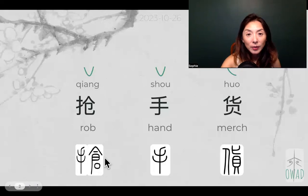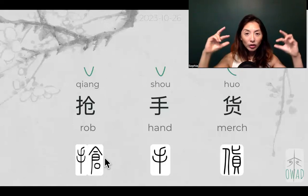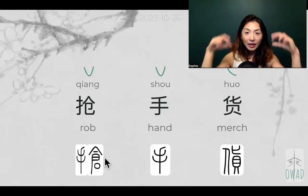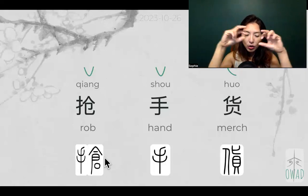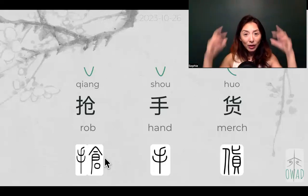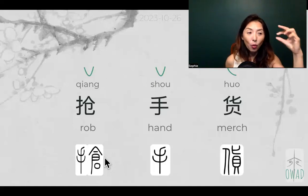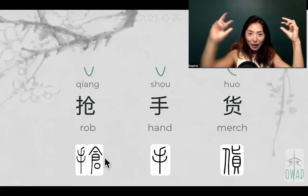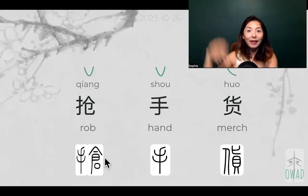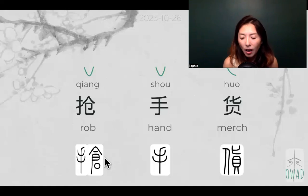This means entrance because in ancient times, there were one-panel doors and two-panel doors. A one-panel door looks like this shape. And if you have two of them facing each other, symmetrically, that's a two-panel door, pronounced as men. Now if you take one off, only the left side, that's a one-panel door with one side on the hinge, right? A two-panel door would be this on the hinge, kind of open like that, right? So one side on the hinge, one panel door, means just a narrow door.